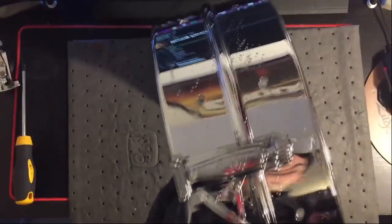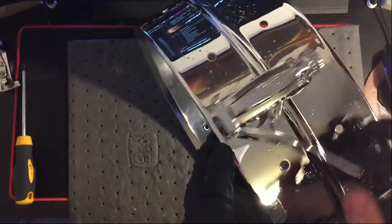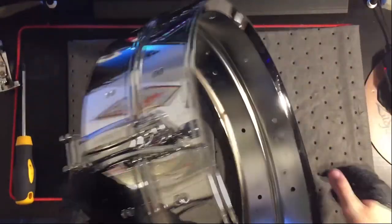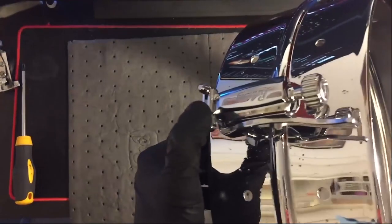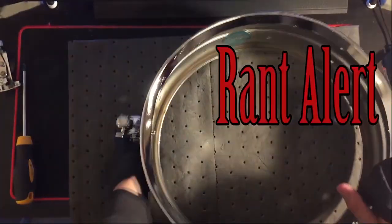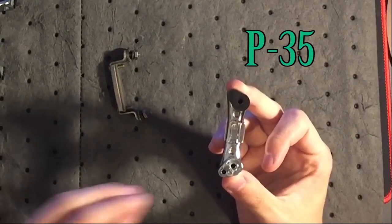The P88AC. This is actually a snare strainer that Ludwig makes nowadays that accommodates the hole spacing for a P85, which is the standard default that Ludwig used to make. With this said, retrofitting a snare strainer isn't a problem. Now the problem comes with the butt plate. The butt plate actually doesn't fit.